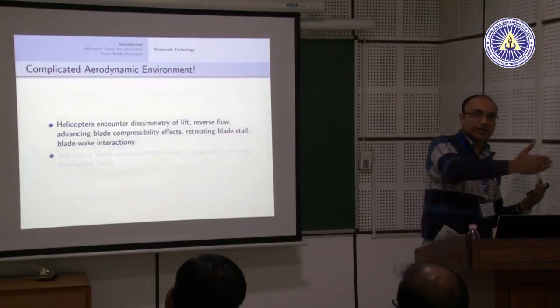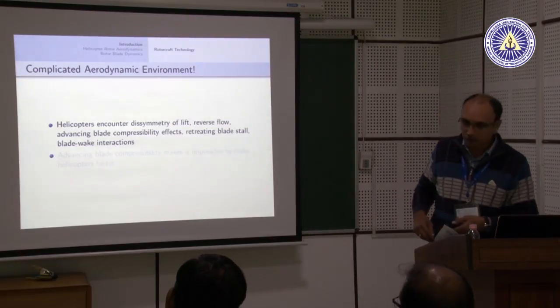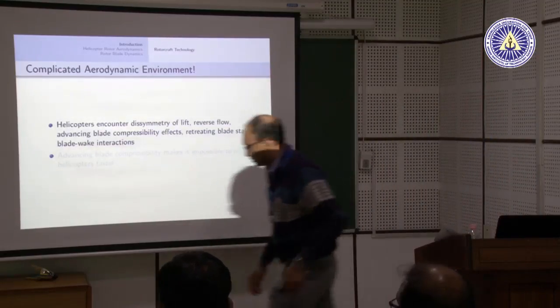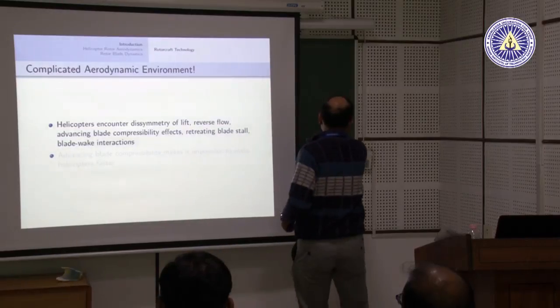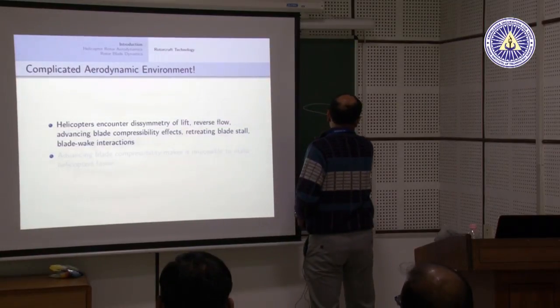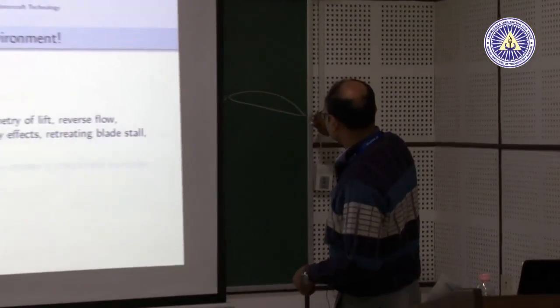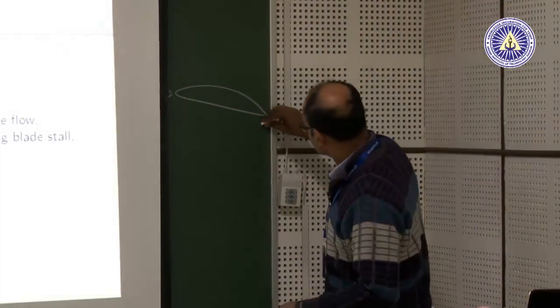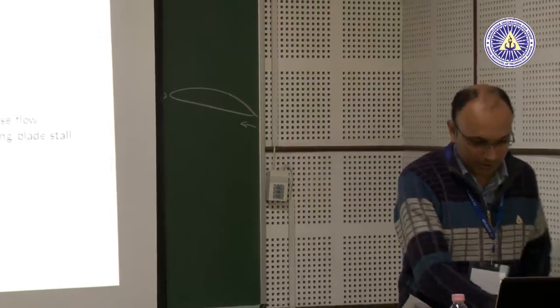So the net velocity will be negative. So this is called reverse flow. Normally, if you have this as an airfoil, my flow is from the leading edge to the trailing edge, but in some cases the reverse flow may happen, so your flow may be coming from the opposite side, which is not desirable normally.